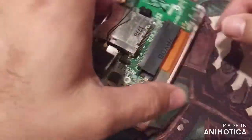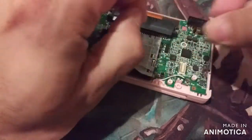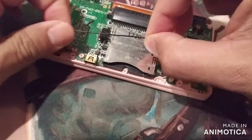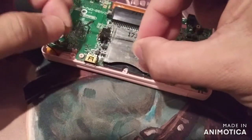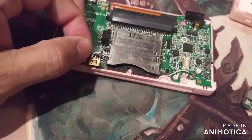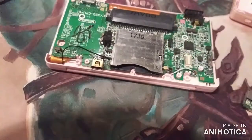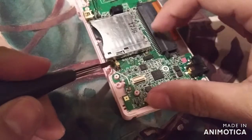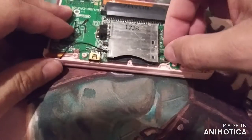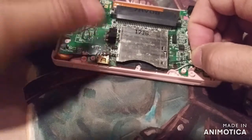So now that I tested that, we're going to take this off. This time it's got to go underneath. What I like to do is try to straighten out this little cable as best as I can, and then it's going to go underneath here and just slide across. Come on, get through. There it is. You can see it there. Alright. And then you want to make sure that it sits on this side right here and right in between there. That's where it was before.